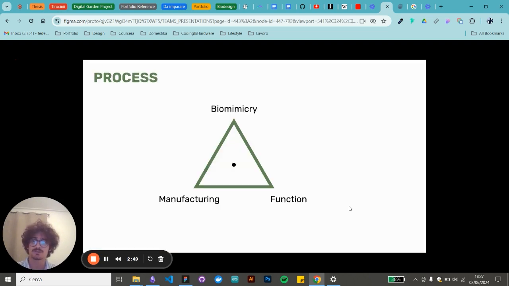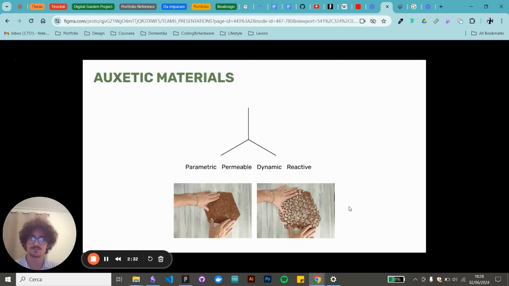In our design process, we have strived to maintain the biomimicry aspect of the natural mulching, also concentrating on making a feasible proposal for manufacturing, while improving on all the aspects of the existing mulch. With our experimentation, we found that an auxetic material could be the most suitable, as it is a stretchable material that can change from external stimuli to ease tension, like how the mulch reacts to changes in humidity.